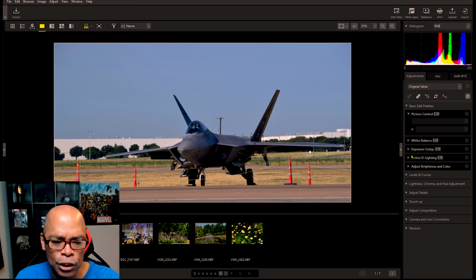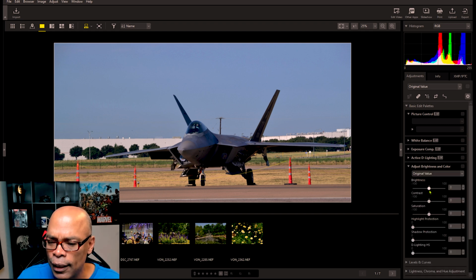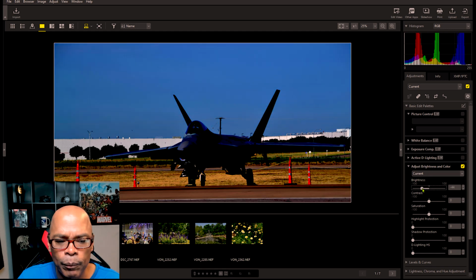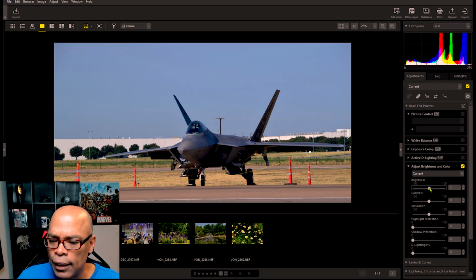I've included two photos, one in JPEG and one in RAW. But you can go in and adjust the brightness with the brightness tab.